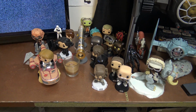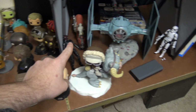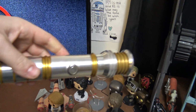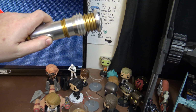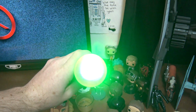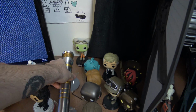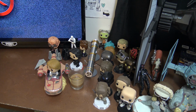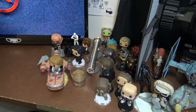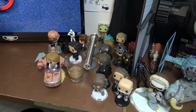Here's the ever-growing pop collection. We've got a couple Smuggler's Bounty exclusives like Luke with Landspeeder and the Han. We've got, oh, I know a lot of people ask about this, the Ultra Saber that I have. I can't remember the make of this, and I don't think it's charged, is it? It is charged. That's the reason why you get a blade plug, kids, because that's how bright that is without a plug. Shutting that off. See how it's got a plug in there? That's how bright that LED is. I can't remember what the model of that Ultra Saber is, but it was like $500 because Ultra Sabers does kind of nickel and dime you. I like them the most out of all the custom saber companies that I've tried, but that's definitely probably the most expensive thing in my Star Wars-y collection.